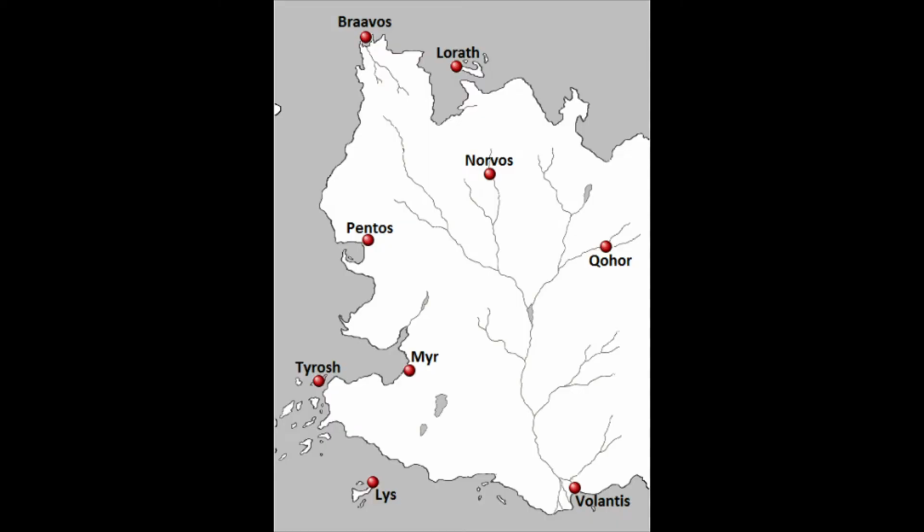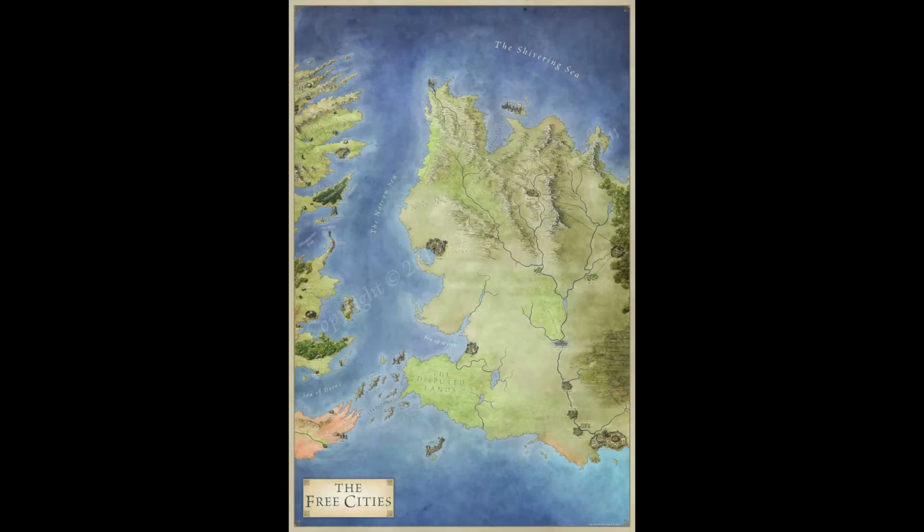Generally speaking, the least eastern parts of Essos are those held by a series of states called the Free Cities, which are city-states. These again are independent, they are not part of a greater kingdom, and by and large could be seen as somewhat analogous to the various city-states that existed across much of the Mediterranean throughout human history. The reason why they're called the Free Cities is because they were once part of an empire, at least for the most part, but no longer are. They are now independent city-states as stated before.